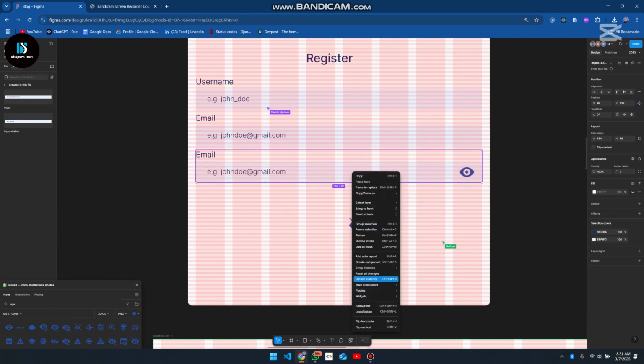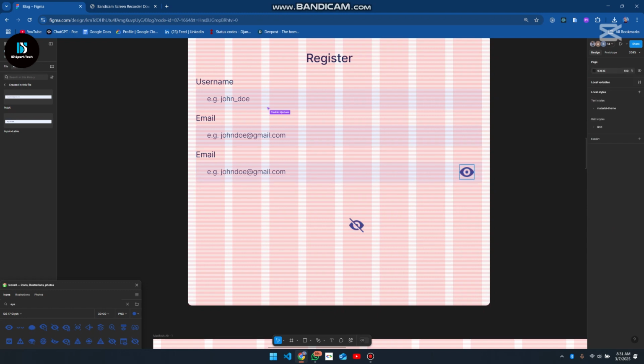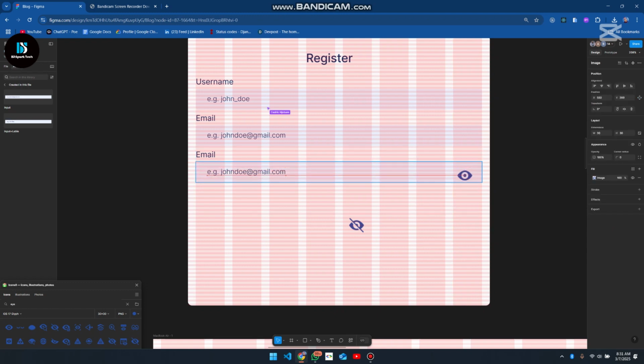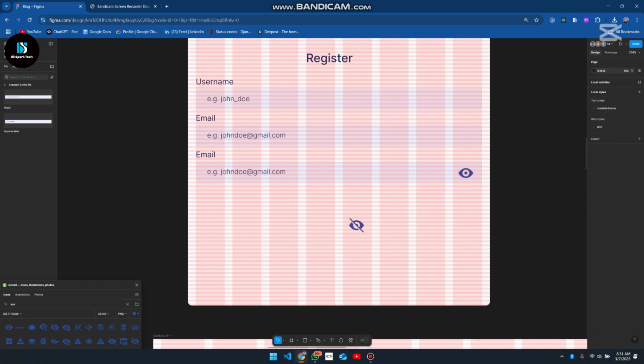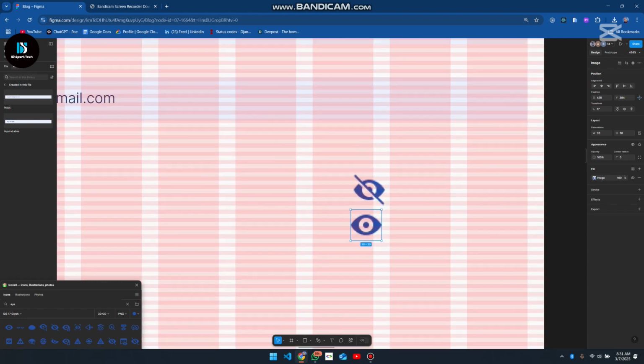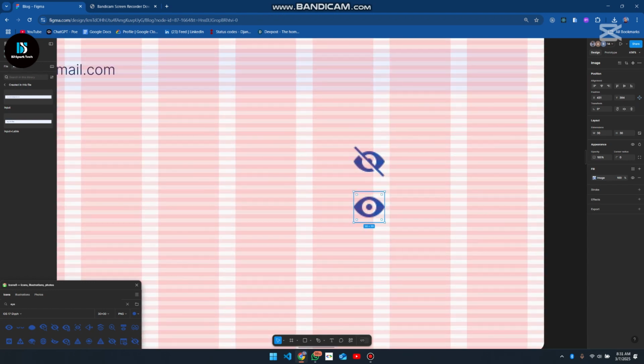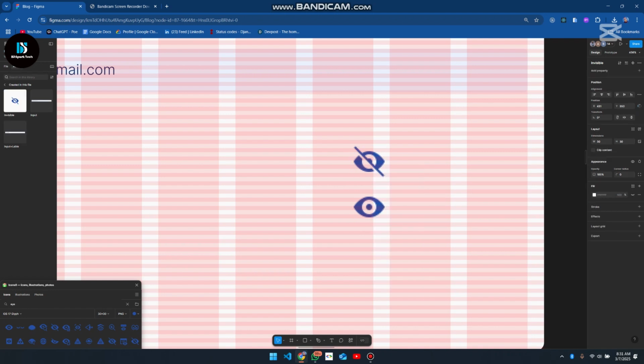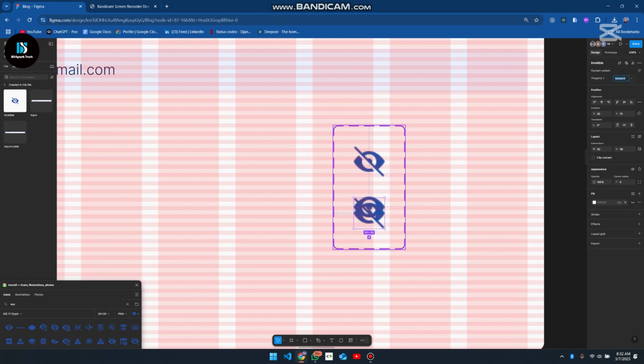Let me detach this instance so that we can make edits to that. Now what I'm going to do, everyone look up. Since I'm going to be doing prototypes with this, when you have an eye like this, select this and create a component with it. Create component, right? Now we have created this component. Then hopefully I'll not make this complex. Now when you come to this thing under your stuff and click this component you have created, you can see a plus here. If I click on that, it has added a variation to this component.